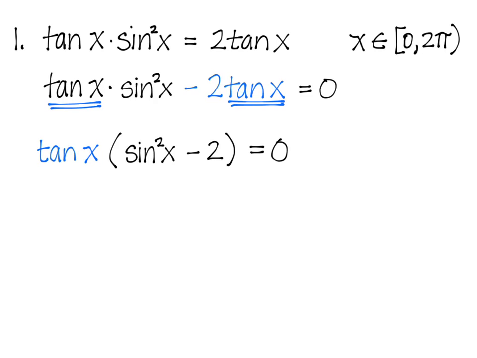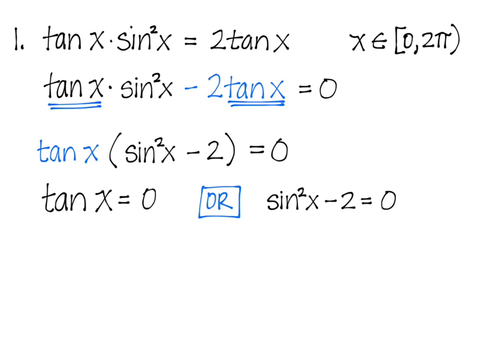We use the zero product rule, meaning we divide this up into two different groups. One factor equals 0 or the other factor equals 0. Solve each one of these separately. So I'm thinking about where tangent of x is equal to 0, and that'd be at 0, pi, 2 pi, 3 pi, 4 pi, 5 pi, infinitely many multiples of pi. But remember that we're asked for answers only in one revolution of a circle, so 2 pi won't work. For this one here, the only answers are 0 and pi.